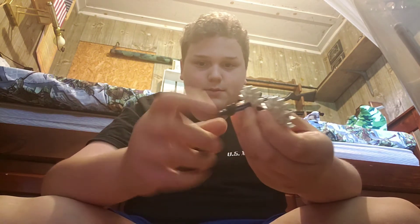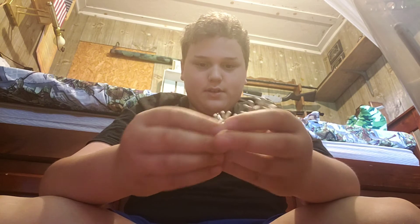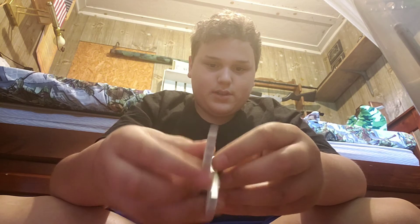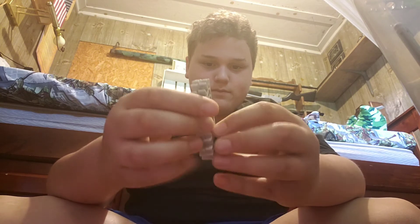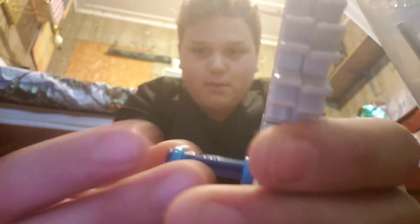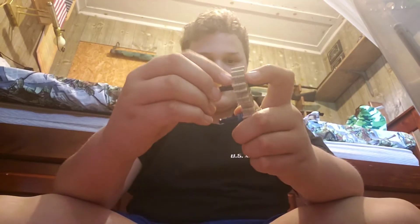Then, what you're going to do — take this piece, take the piece with the black piece on it and slide it through there like that. Take another one of these pieces and slide it through like that. Then you're going to take your 2 blue connector pieces and put them on there. Then take another one of these blue rods and slide it through up here, then put your wheel on it.